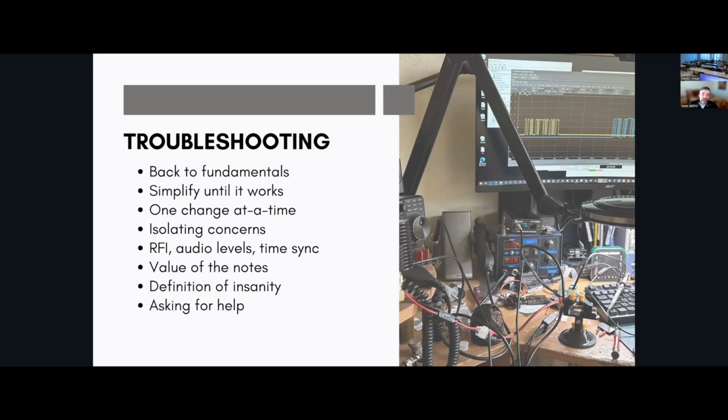And part of that is isolating concerns. So we talked about the interface features. For example, once we plug the interface into the computer, we don't need to worry about any other things other than making sure that the computer can detect the interface and we can see the components like the sound card and things like that. So once that works, we don't need to go back to that. We move to troubleshooting the next thing, and we don't touch things that work unless they're somehow linked and related. So that's what isolating concerns is.